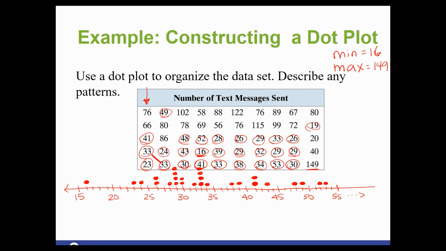And again, notice how once you start getting a bunch of dots on here, they all look very uniform, very similar to one another. Same size, same spacing, same height. If you're stacking them, make sure you have them at the same height going up. And I'm glancing over my numbers to see if I missed anything within this range, and it doesn't look like I have. But if this was on an assignment, you would keep going. You would need to make sure it goes all the way to your maximum, that 149. But this is just here to give you a good gist of how to make it. Make sure your dots are above the line, stack them if there's duplicates, and most importantly, make that number line first.